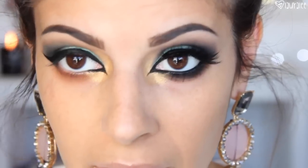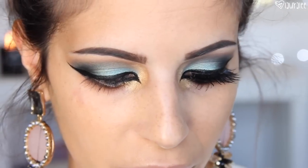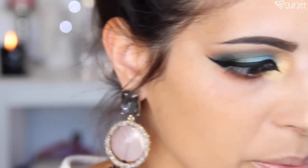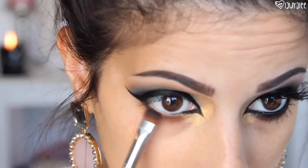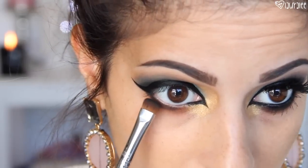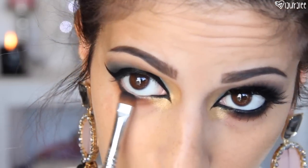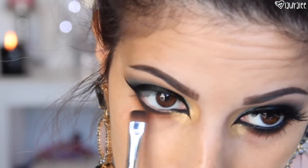Next, I'll go in with an E20. This brush is so awesome for the lower lash line. It's just like a flat shader. It's called a short shader. And I'll go back in with Corrupt, which is our black eyeshadow shade. Literally going to keep it pretty close to the lower lash line. Taking a little bit of shadow at a time. You don't want to go in with a loaded gun here. It's a recipe for disaster. Trust me.